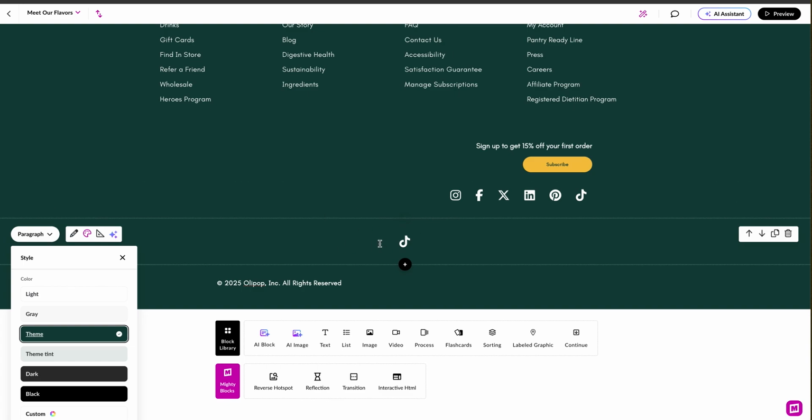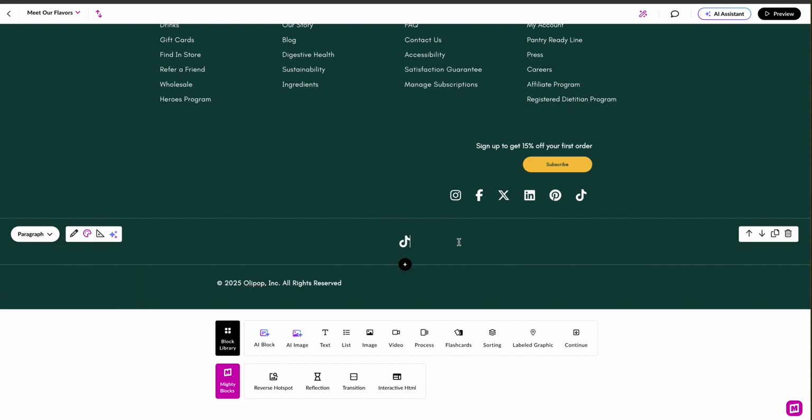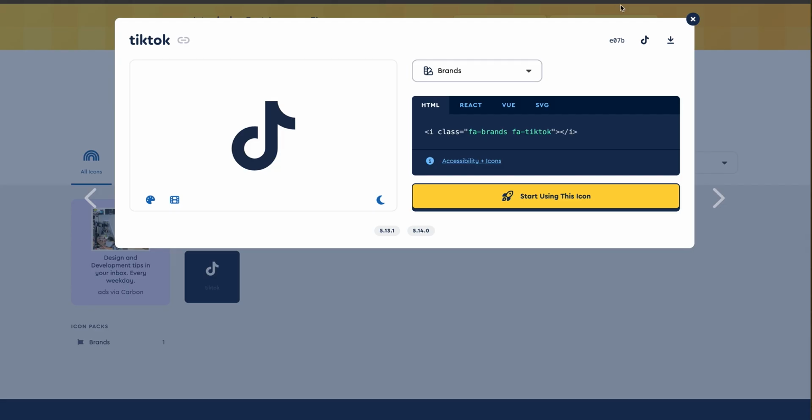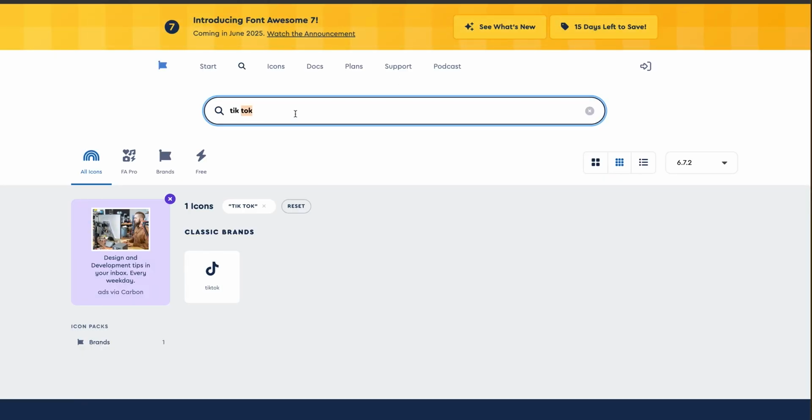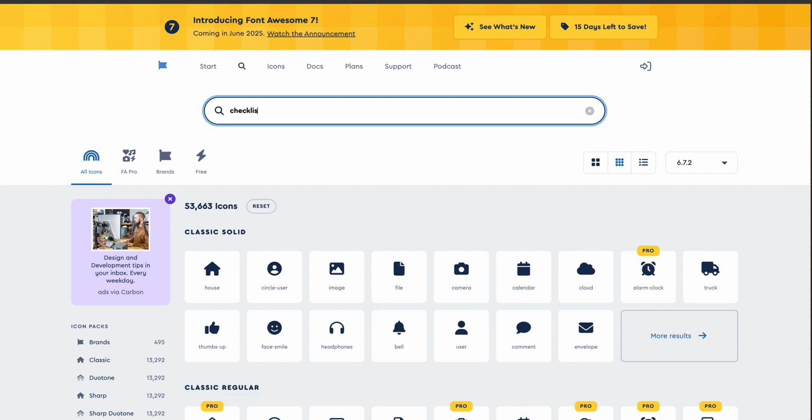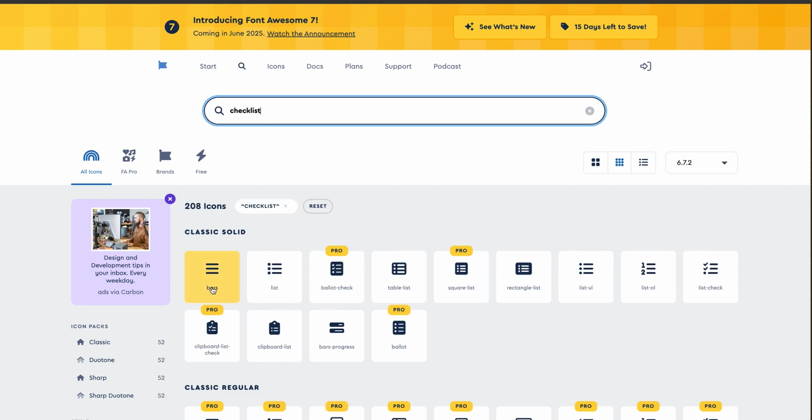So since the course uses that green background with the white, I can also change the size. Clearly, I can change the formatting and put all these different links in a line together. I can just have a good time and format this however I like. So that is one cool tip about how you can add in some icons. I do want to show you, it doesn't have to be social media. You can use anything. So let's say I needed a checklist. Let me type that in and see all my options.